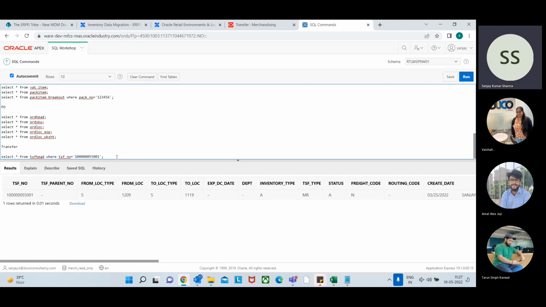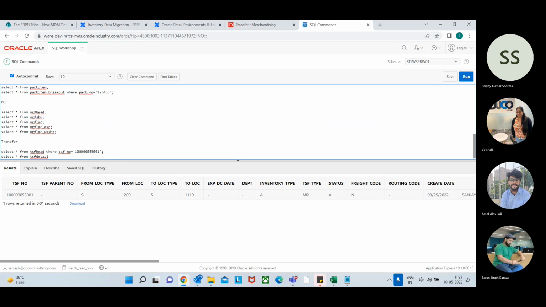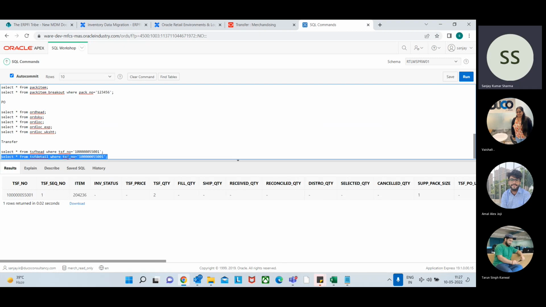Then select star from TSF detail where the transfer number is this. Let me know if something is not making sense to you.